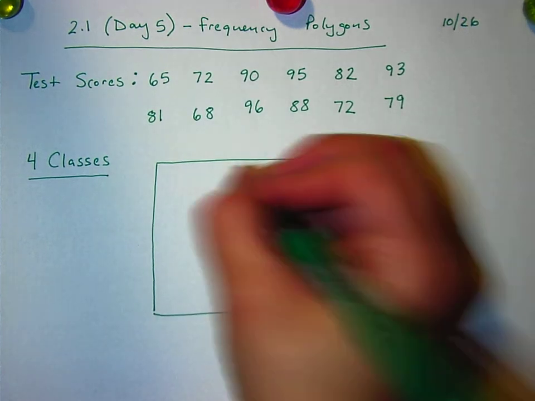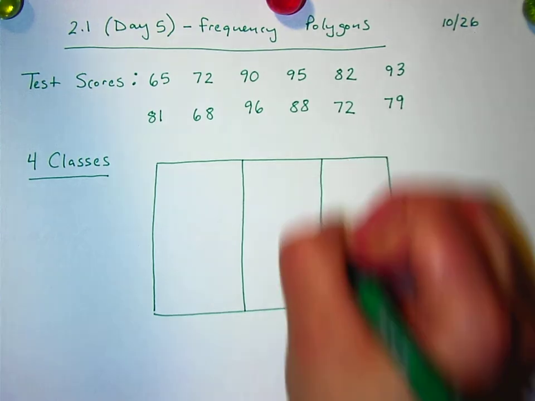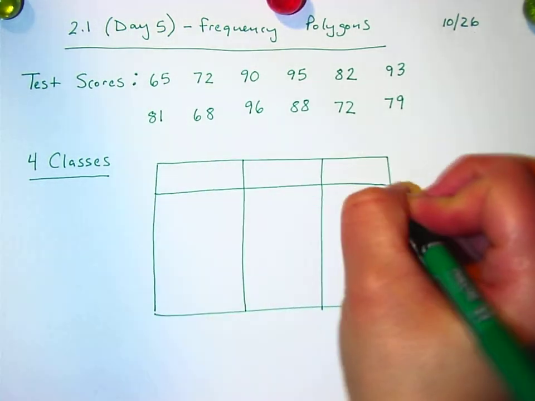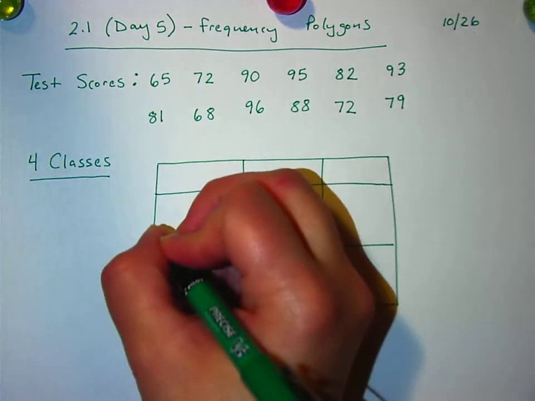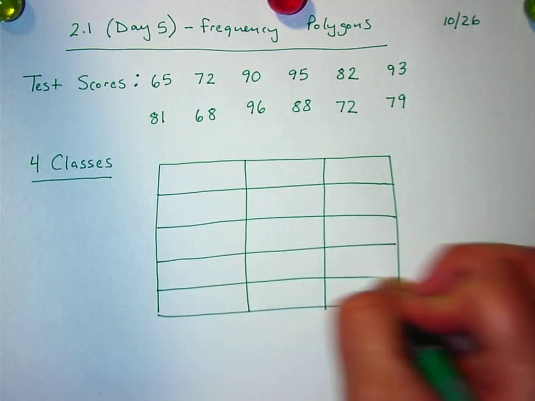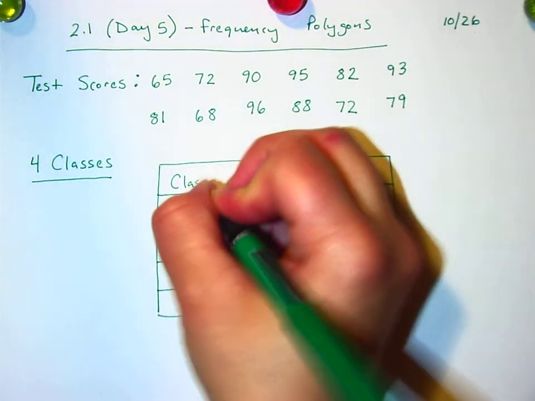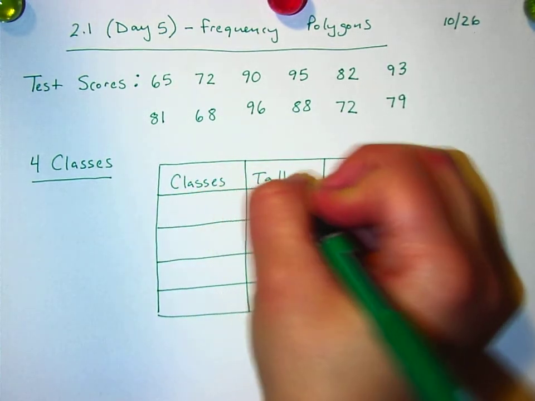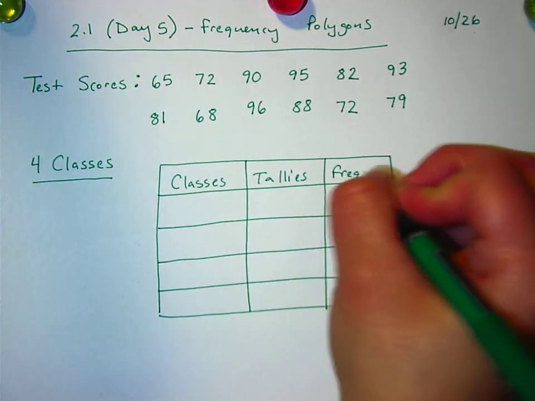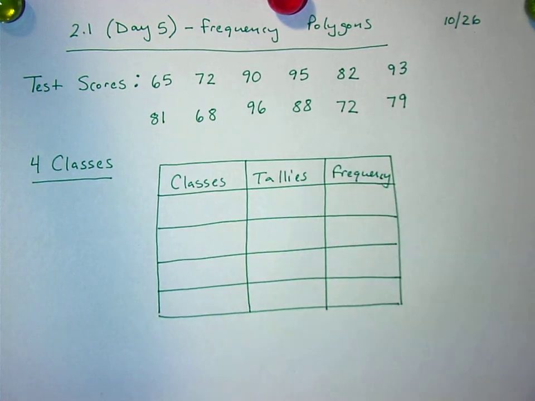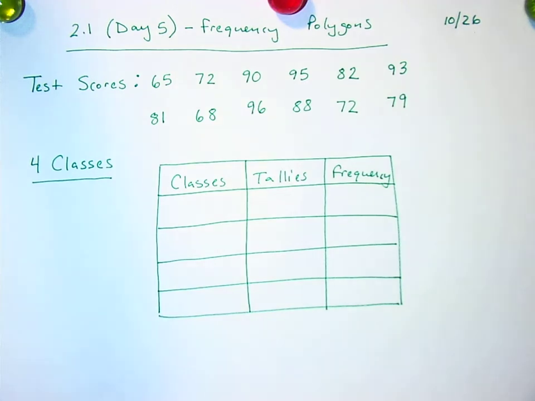And for this, we're just going to need our original categories, which is classes, tallies, and frequency. Okay, so this would be a good time to pause the video and write down all this information, but then also try and see if you remember how to do this. I'm going to pull up a calculator on my phone while you pause.